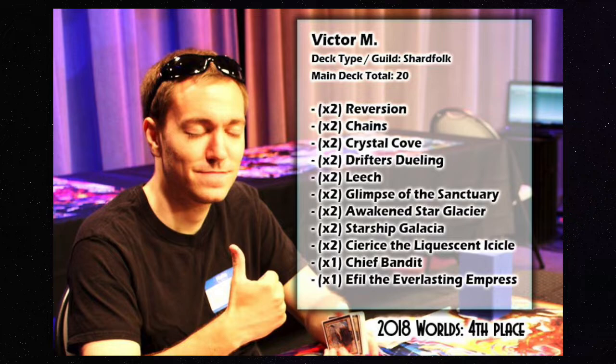So looking at it here, it is a guy named Victor. He is playing a Shardfolk deck, 20 cards. I'm assuming he has 20 or more energy cards. That doesn't really matter, I guess. So the symmetry is listed first, so let's talk about those first.